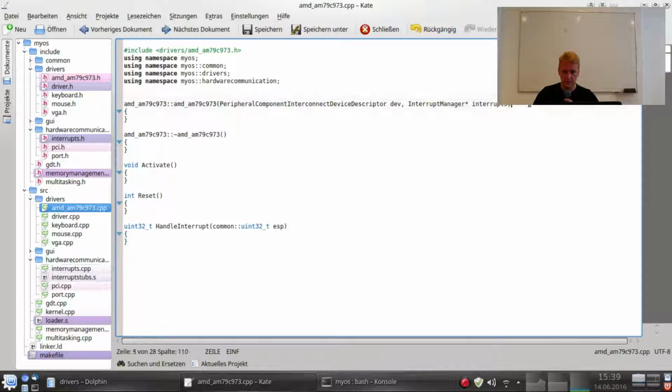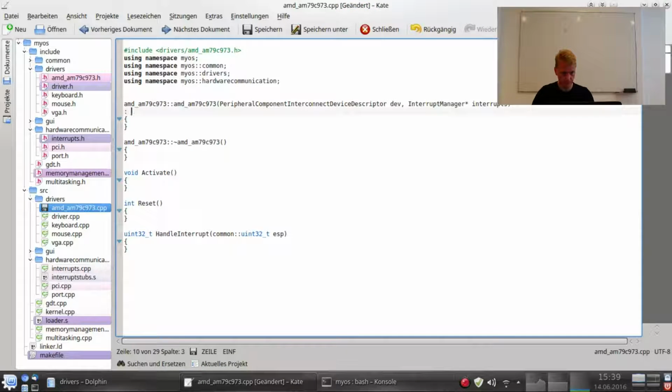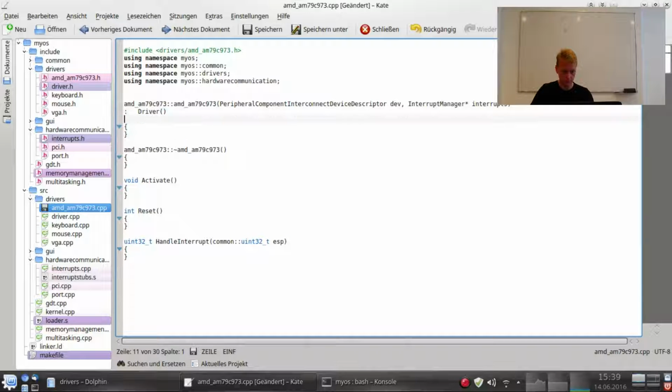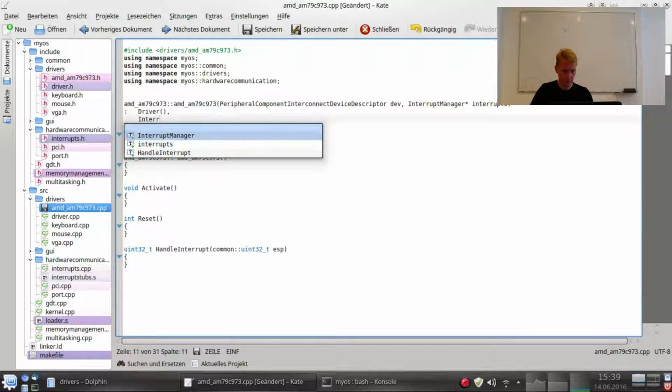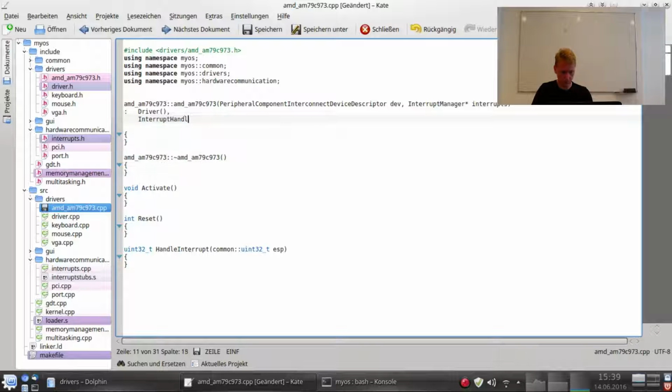So now in the constructor, we initialize this as an interrupt handler.